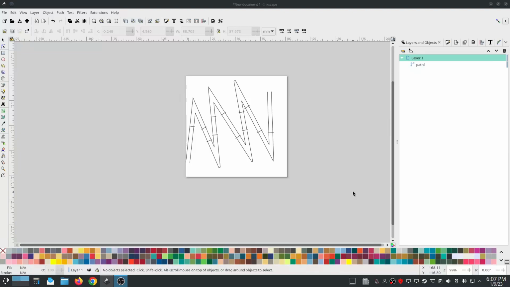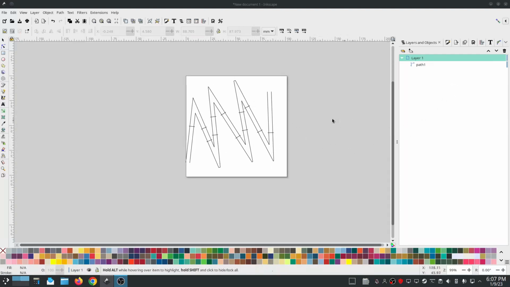Welcome back. I am still getting questions from people on a Mac that they're having trouble with satin stitch. I'm not on a Mac, but I can kind of make it happen. So let's just pretend for a minute that I am on a Mac. I have drawn out a stick figure line.